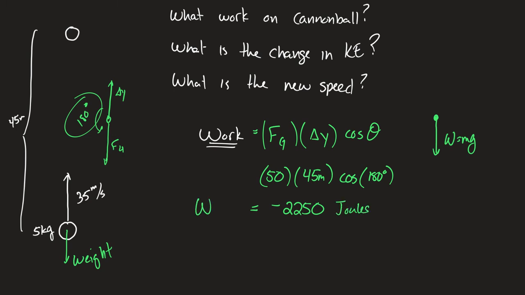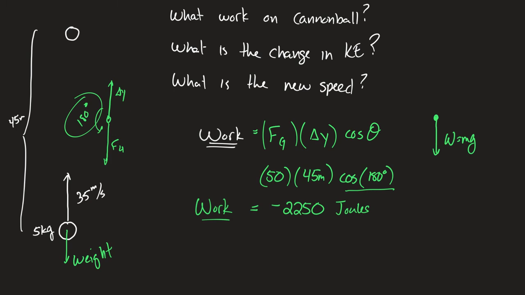This is the work done by gravity on the cannonball. Why is it negative? Because of the cosine of 180. That makes it negative. And it's what this work is going to do on the cannonball that I think is important. This is the only force that acts on the cannonball after it's been launched. There was something that acted on the cannonball in order to launch it, but after it's been launched, this is the only force that acts on the cannonball.